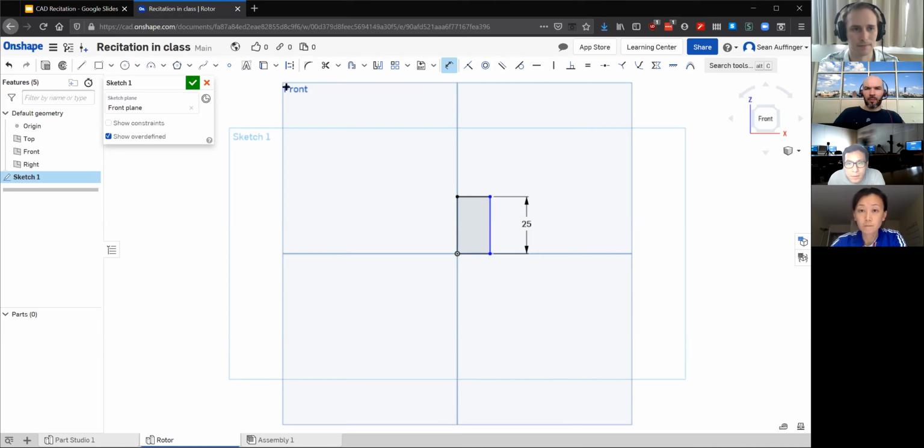And then we can create a dimension based on this. There should be a way, it's slightly more advanced, I'm going to try something real quick. Dimension from here.